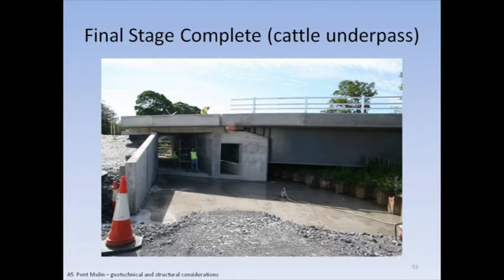It was something that allows the farmer to get his cattle or bison, if you know the area there, under the bridge. You can see in front there isn't much distance between the soffit of the beams and the river, whereas the arch bridges of the old structure do allow cattle to go underneath. So it gives that provision. The photograph also gives a little bit of context again for the size of the beams. The chap in the underpass with the yellow vest on is a normal sized chap.